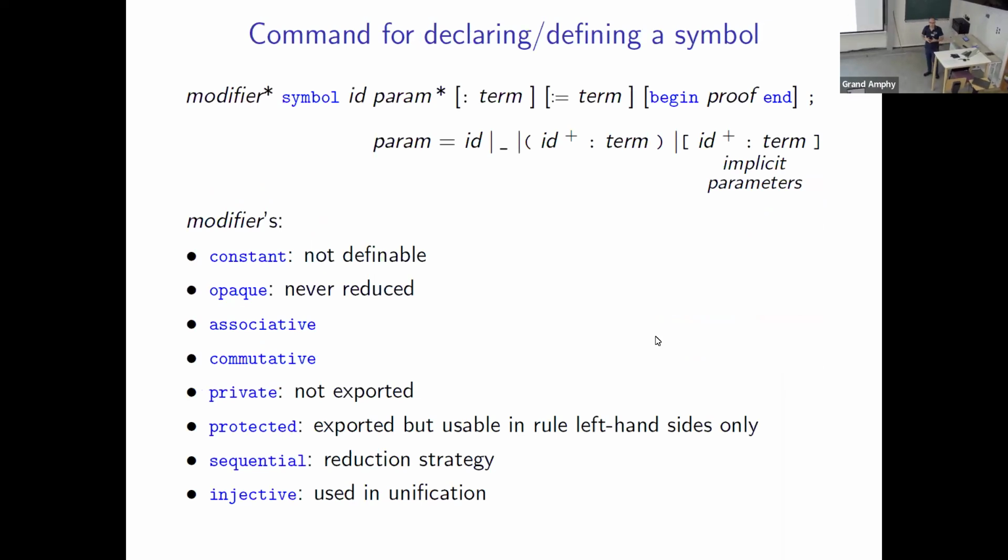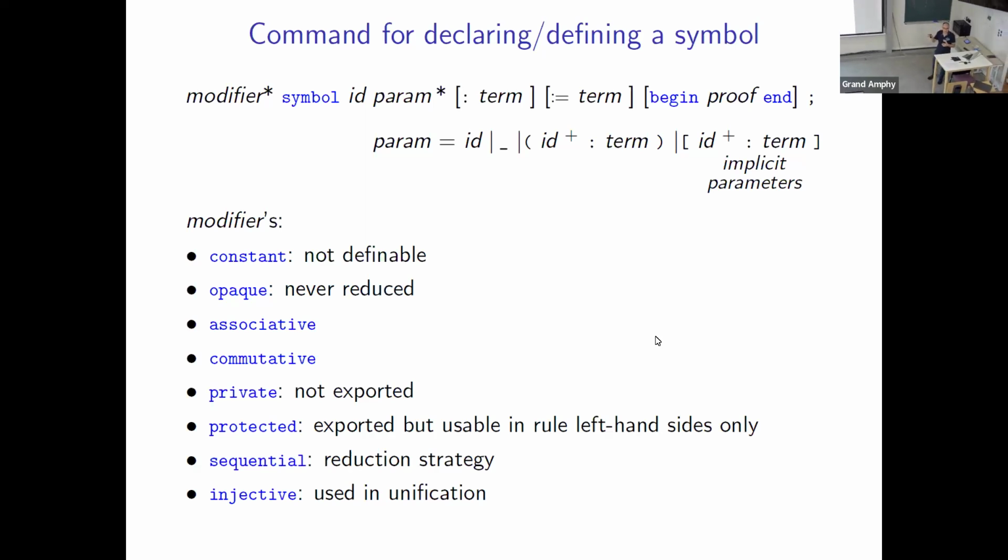So what can you do in Lambdapi or in Dedukti? It's the same. Mainly it's about defining signatures. It means there are mainly two commands, very easy: one to declare or define a symbol, and one to add rules. The first one, to declare a symbol: you have an identifier, some parameters perhaps, and then some type. It can come with a definition or not. If there is no definition, it means that it is a constant or an axiom. We will see.